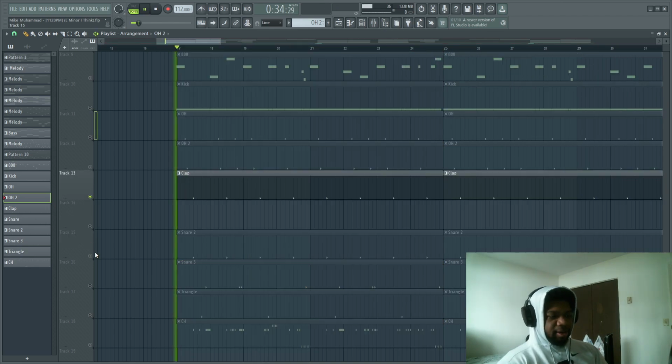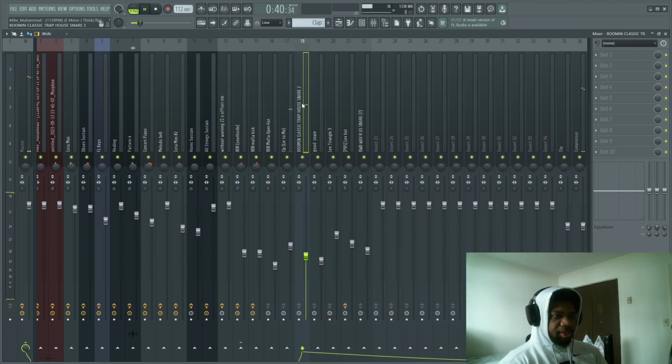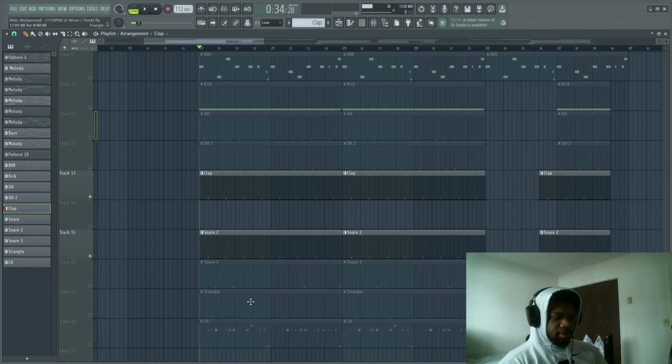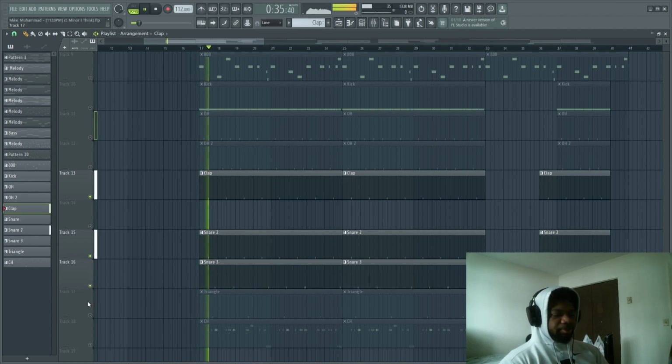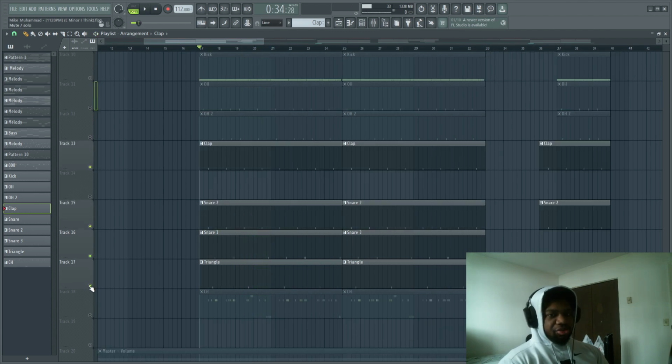Simple clap pattern that's layered with a snare. No effects except for compression, just to even out the signals a little bit more. Then we added this counter snare, gives it a little bit more of a bounce. We added this triangle as well, gives it more of a bounce.